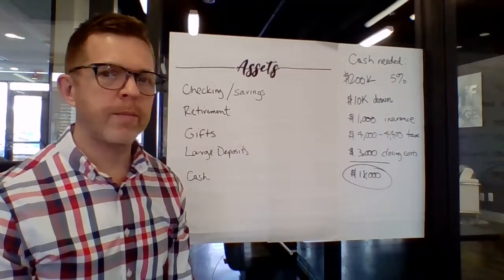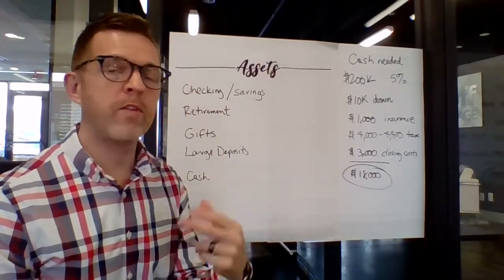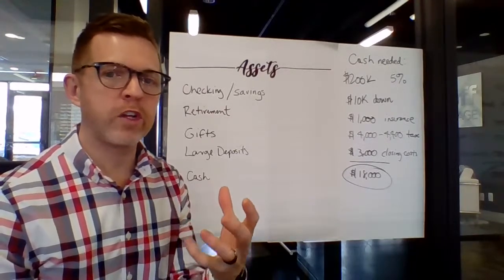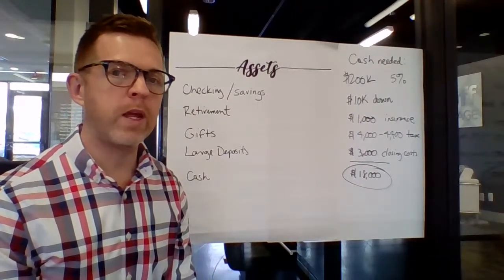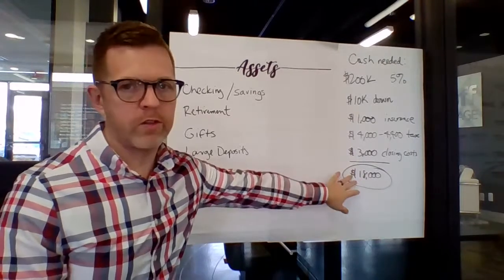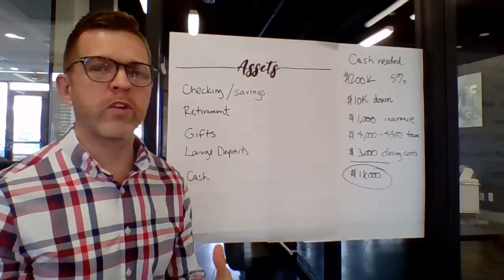The exceptions to that are with your retirement, as I mentioned, and if you have an asset that you're borrowing against, a home, a vehicle, something like that, where we can show that it actually is what's called a secured asset. Once again, not to get in the weeds, but just to give you some ideas and strategies that we, with our experience, have been able to leverage for clients if they fall short of this number over here.